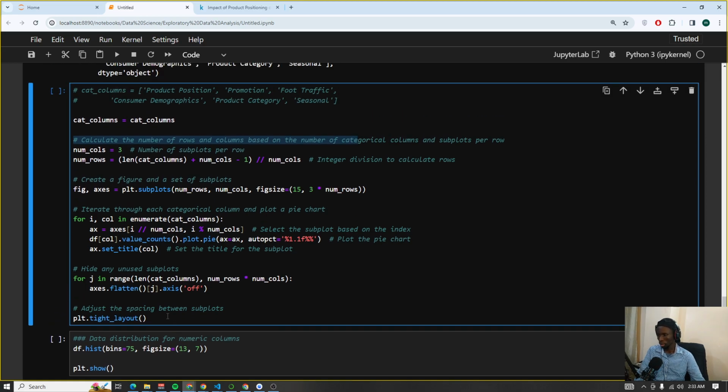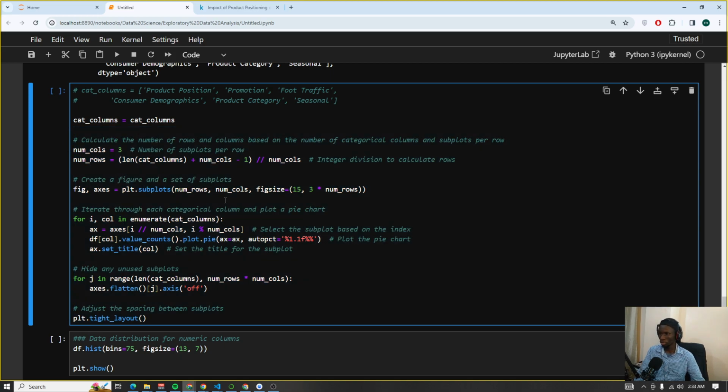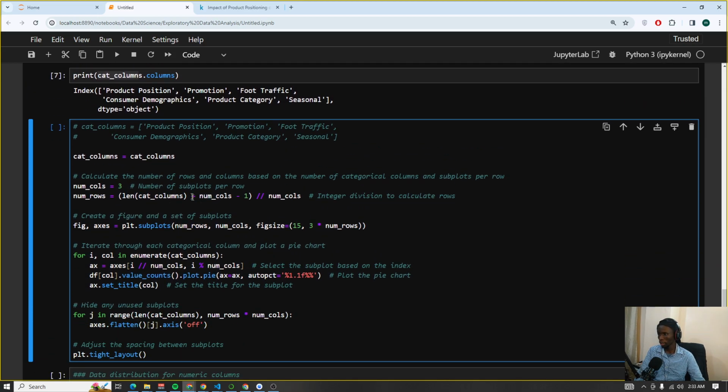I've talked at length about this in my previous video, so if you get time, you can watch it to see how I explained the steps. This one gives the list of the columns. Then we are calculating the number of rows.